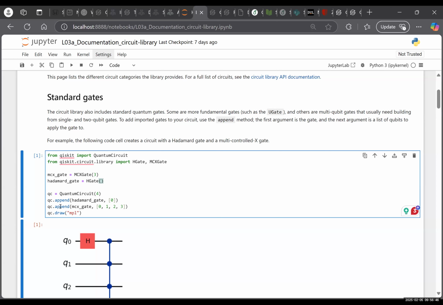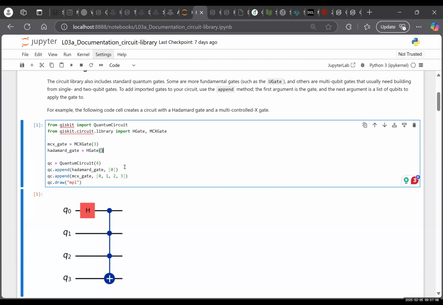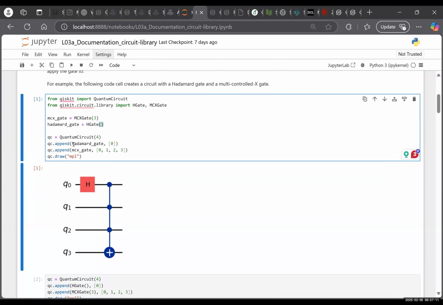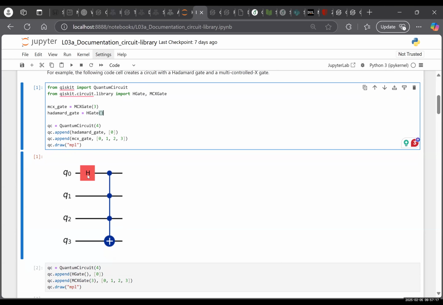And this multiple control X gate is a class. And 3 would indicate that you have 3 control bits, so in total it's a 4-qubit gate. So you see that here, right? So you append that. So this will be a Hadamard gate and then a control NOT gate. Okay. So you can play with that.